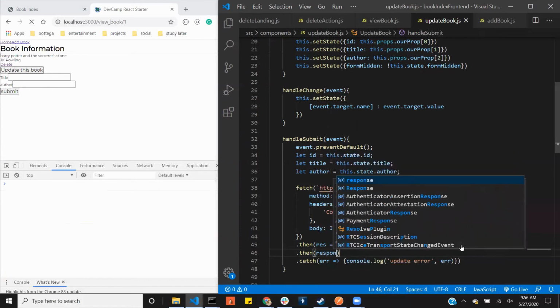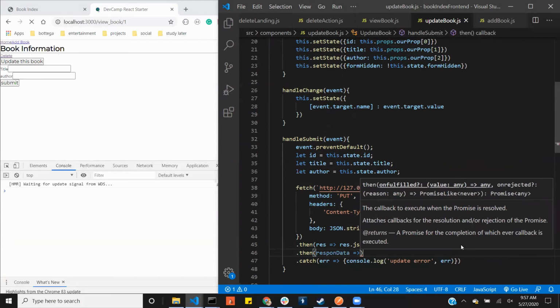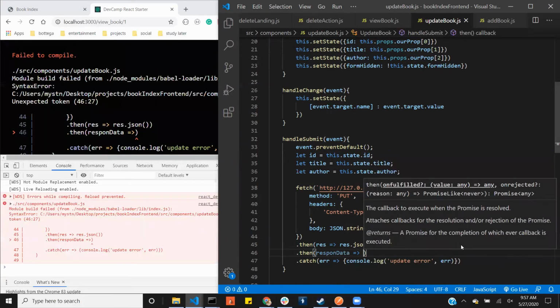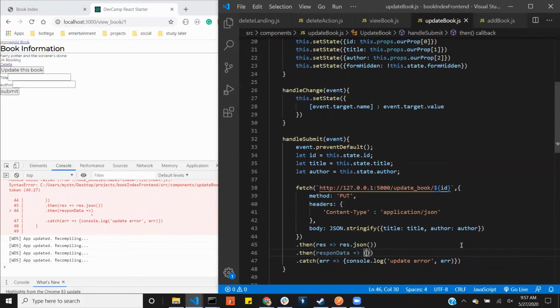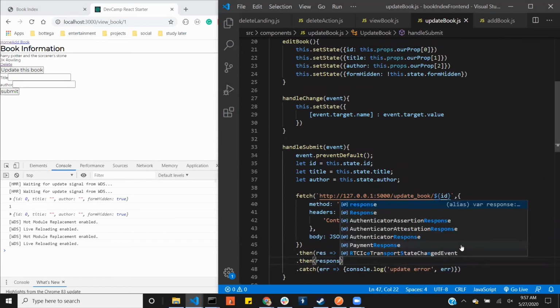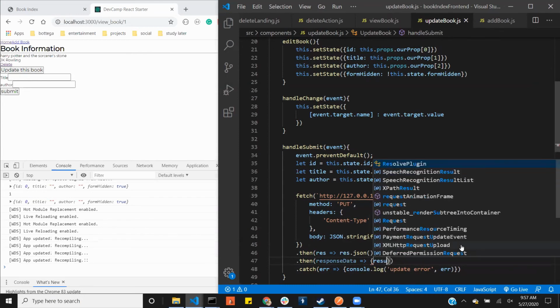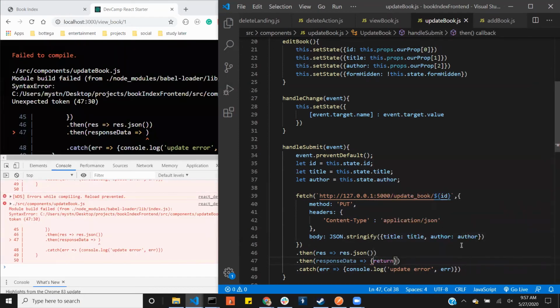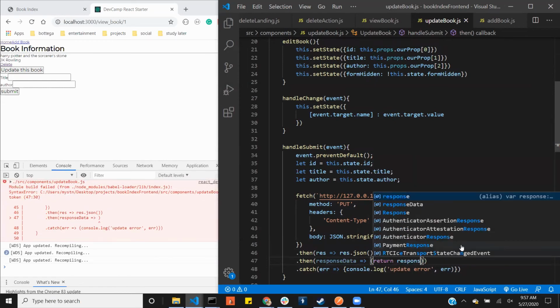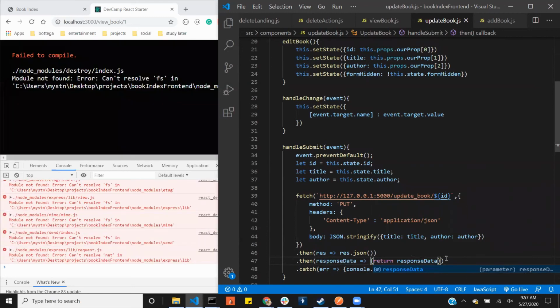We're going to say response data, and return response data. Oh, I can't spell. There we go.